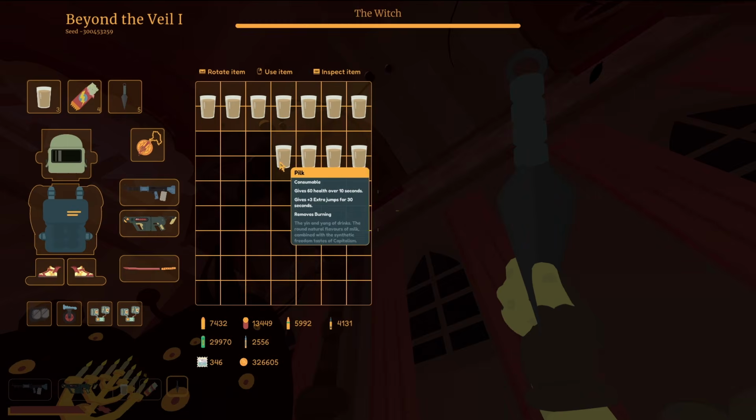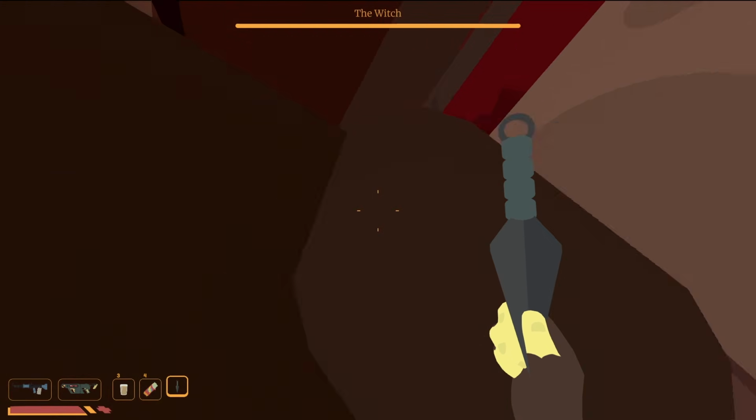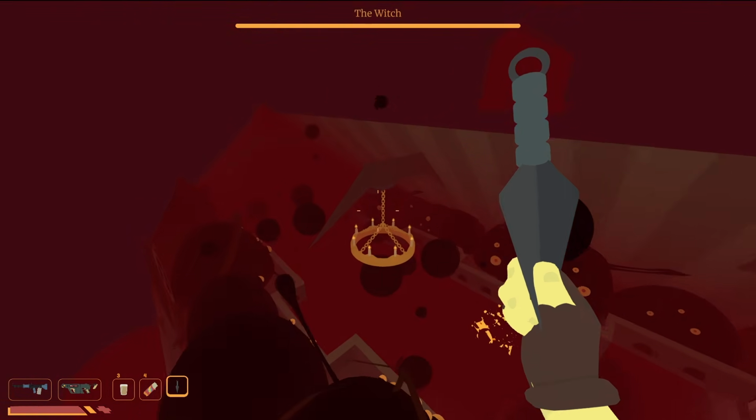Remember to drink all your Pilk, sweetheart. Then jump up and through that crack. I think crouching might help a little bit. I wasn't too sure. Sometimes I squeezed right through. Other times I had to crouch a few times to get it to work.